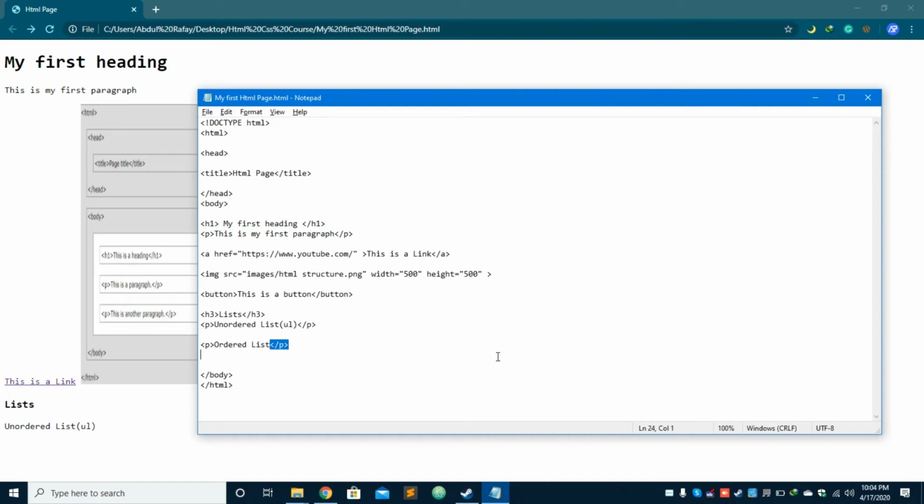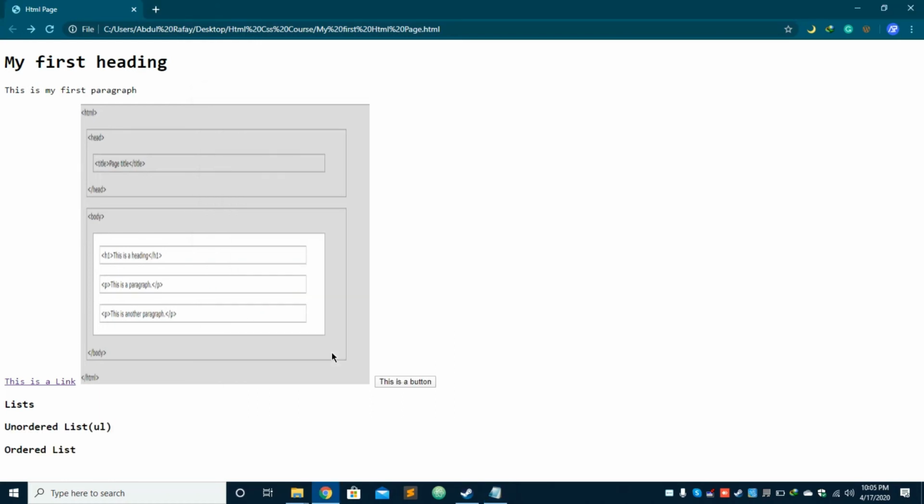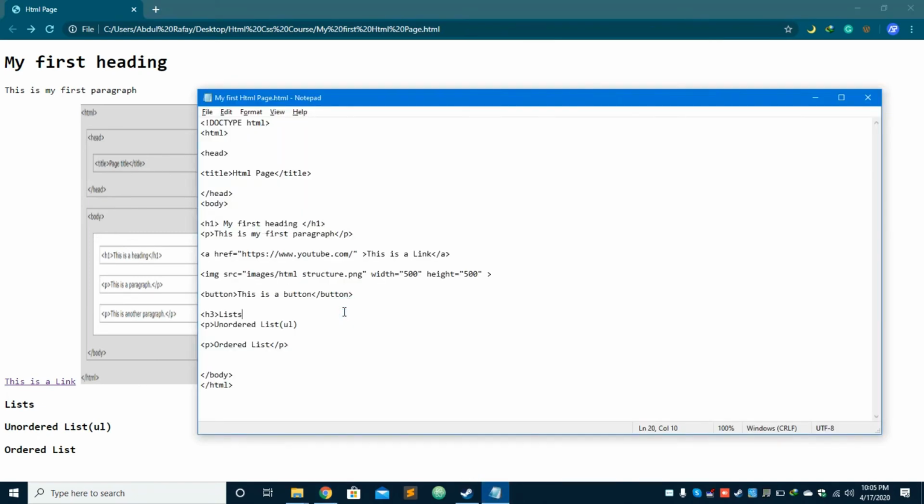You must close these tags. If you do not close these tags, it will not work properly. Like if you haven't closed your h3 tag, see that h3 functions are also working on the p tag. So that's why we have to close the tags. So first we have a ul tag, that is unordered list, that is a bulleted list. Also we have to close the p tag, bulleted list.